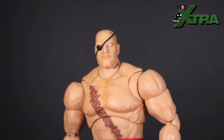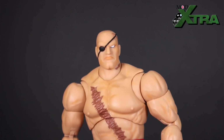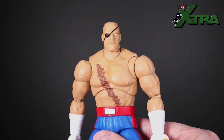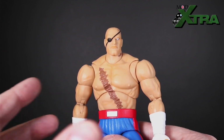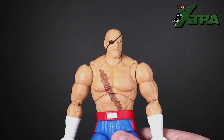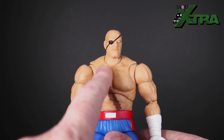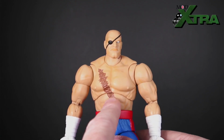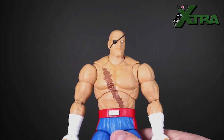So yeah, overall the facial features are good, immediately identifiable as Sagat. Got those key visual identifying features that we know and love from the game. Moving further down into the body, we can see the musculature is that over-the-top, superhuman type of musculature, again, that we identify with the game. He's got his big scar across his chest from the Ryu Shoryuken across the chest there, and the scarring's got sculpted details in there, and is that darker colour against his skin tone, which is lovely.